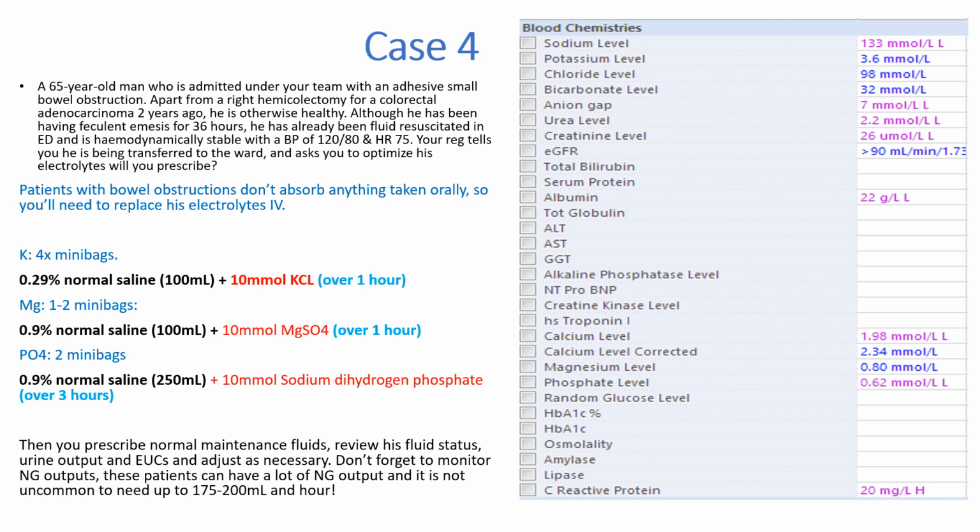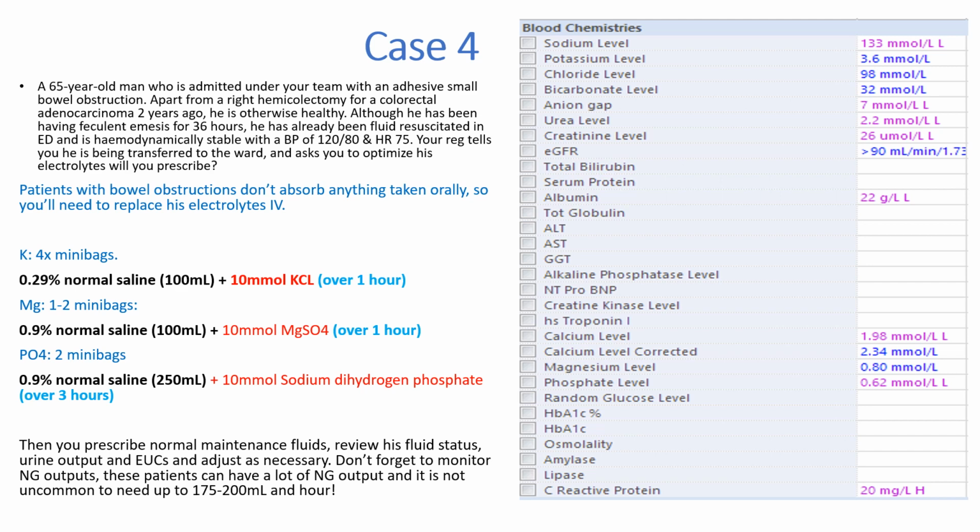Remember I said that some of the normal levels are less than the targets we talked about? Here's an example when you want to try and optimize electrolytes to K4, Mag1, phosphate 1. So you want to get his potassium from 3.6 to 4, so you need to chart 4 mini bags. Similarly, based on the amounts of oral or IV replacement needed to change serum levels, you would give 1 or 2 mini bags of magnesium, because each 10 millimole in a mini bag gets you up by 0.15. And for phosphate, you'd give 2 mini bags.